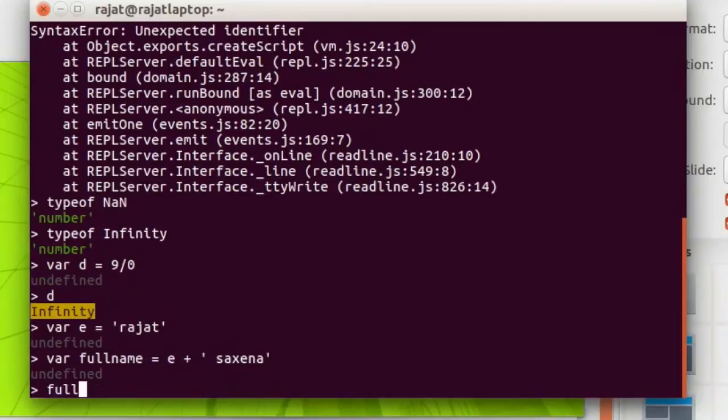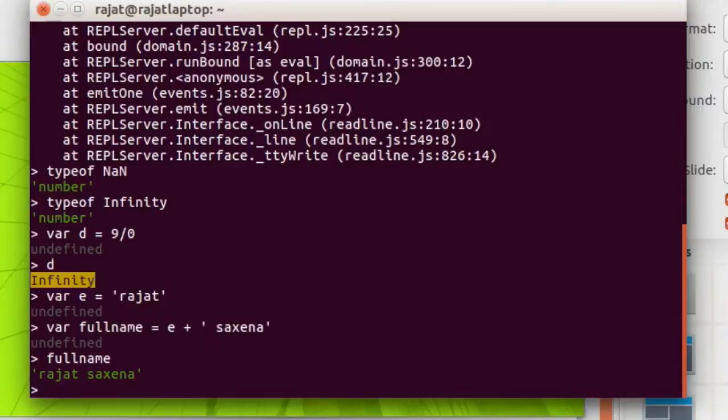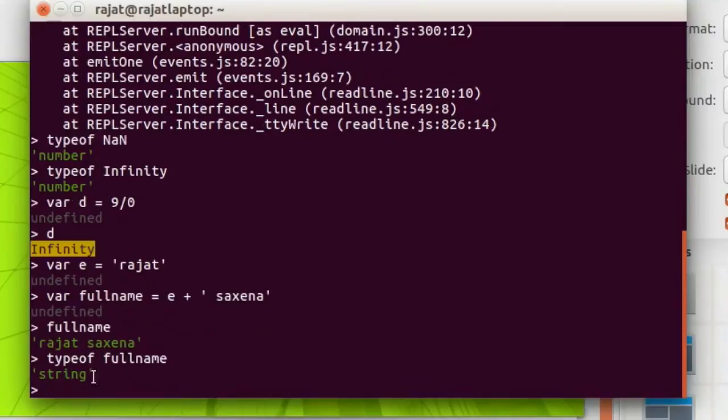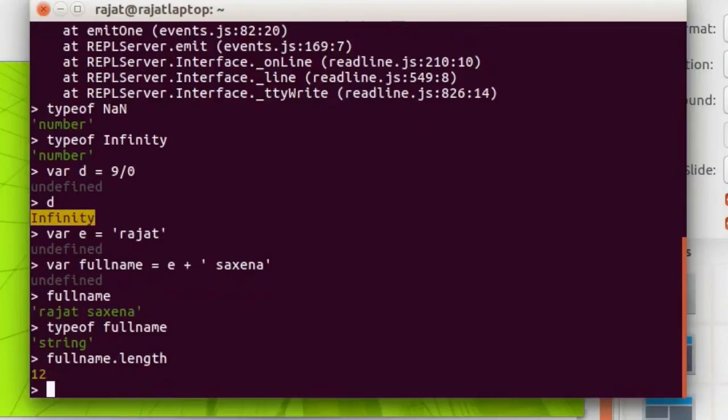So full name will contain my full name. If you check the type of full name, it is of type string, and if you query the length of full name, it is 12 because it contains 12 characters including white spaces.